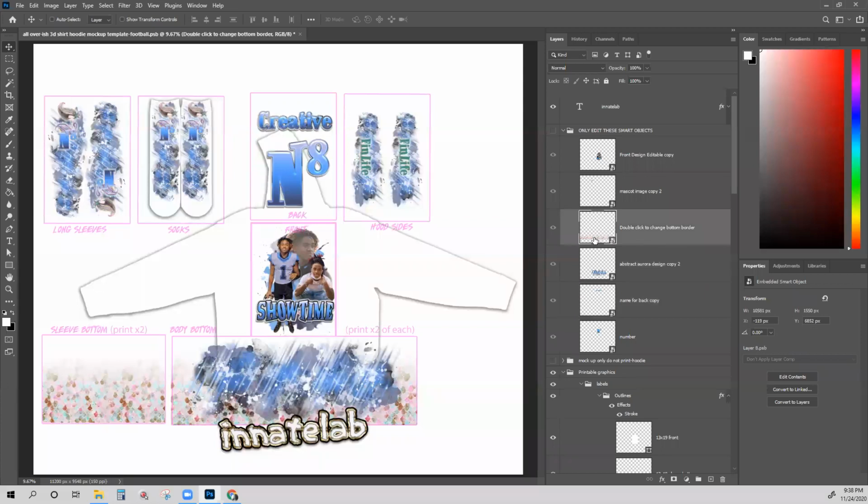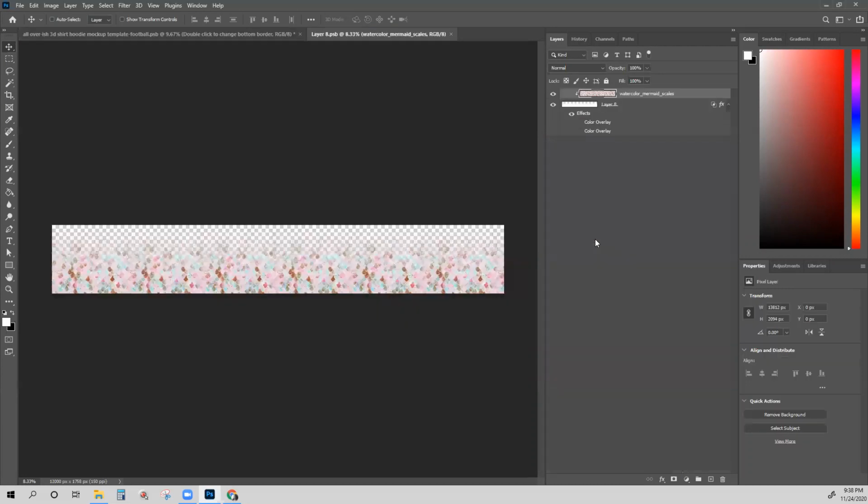So this is the bottom border, and I also use this to print at the bottom of the sleeves because usually with long sleeves, the issue is you can get those bottom of those sleeves dirty just by leaning on things and touching things throughout the day. So it doesn't look so dingy. You don't have to worry about keeping the sleeve clean if you kind of print on it a little bit. So here we go. Let's see.